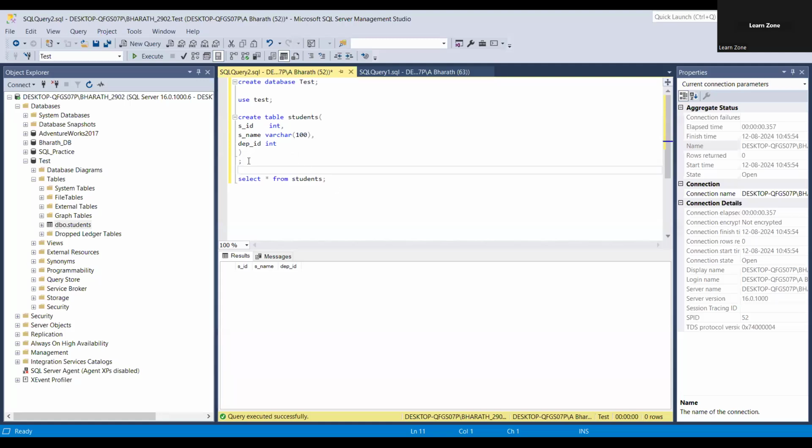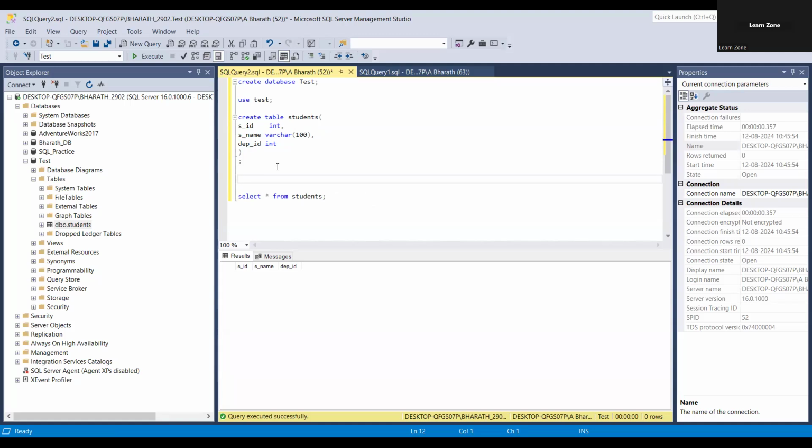So I will show you this practically. So now we have created a table and we'll create one more table. Okay, we will use the alter command now. If you want to add one more column, student department ID is there, and gender.